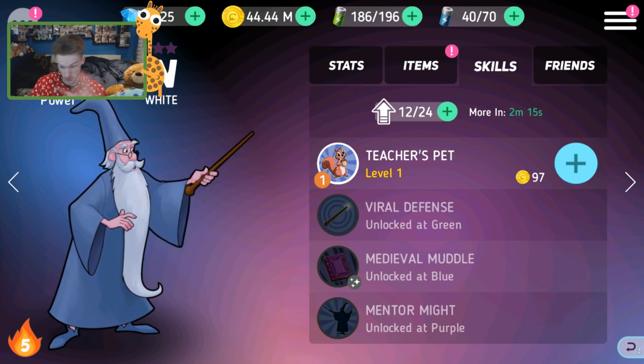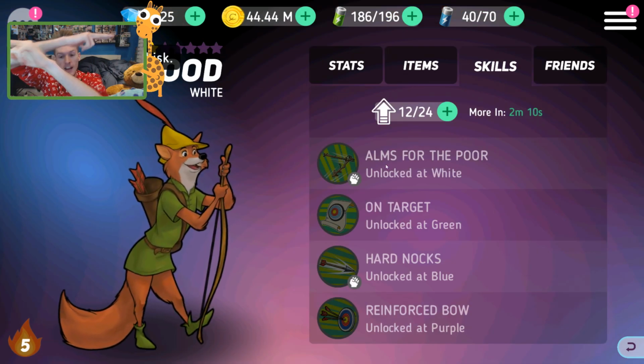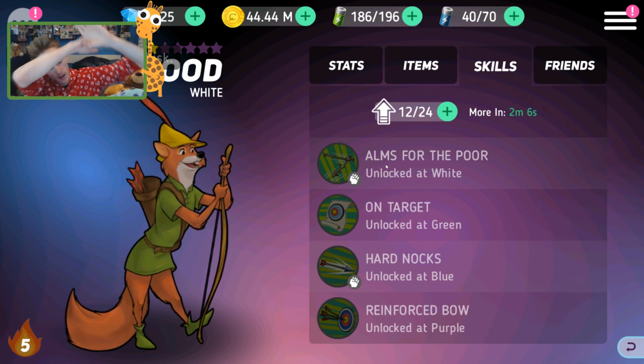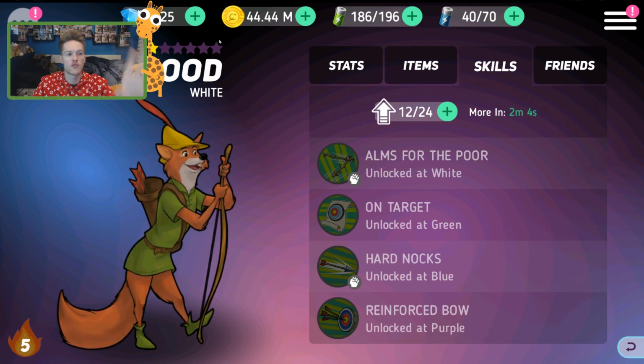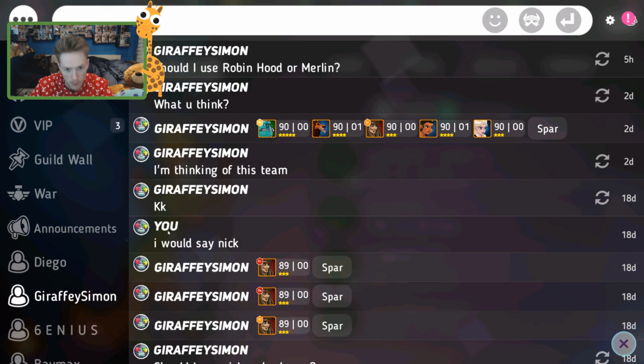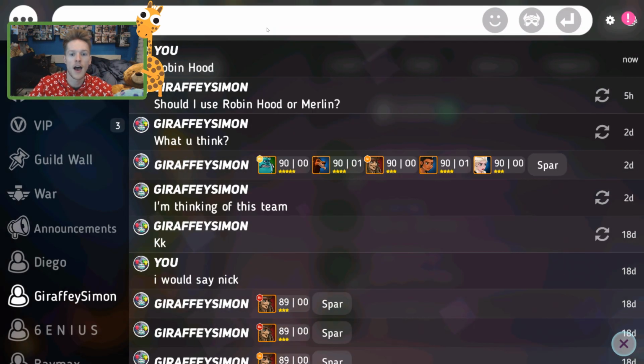So if you want that, check it out. But I'd say use Robin Hood, because he hits and comes back. Robin Hood seems like the better character than Merlin. So Drafty Simon, thank you for that question, but in my experience of these two characters, which is not that great, I'd say use Robin Hood. And the problem is you've got to think that nobody uses any of these new characters.